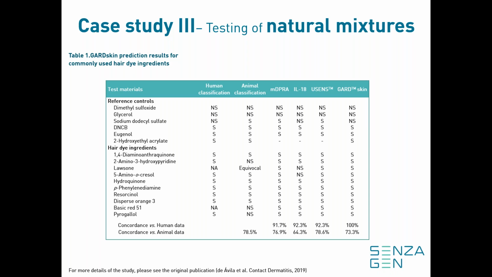So both for developing our assays and for evaluating the performance of the assay, we use human reference data when available, because what you try to predict is actually the situation in humans and not the situation in an animal model. So I think it's more relevant to, of course, use the human data when it's available as the reference.